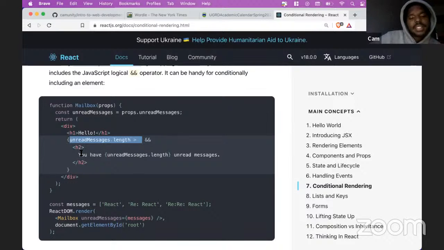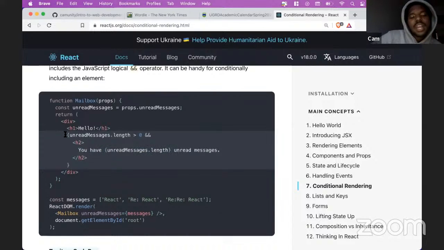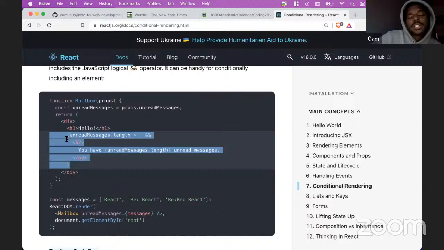In that case, we might want to show how many unread messages we actually have. But if there aren't any unread messages, we don't want to see any component. We don't want to see anything. Well, this syntax actually allows you to structure that kind of situation.